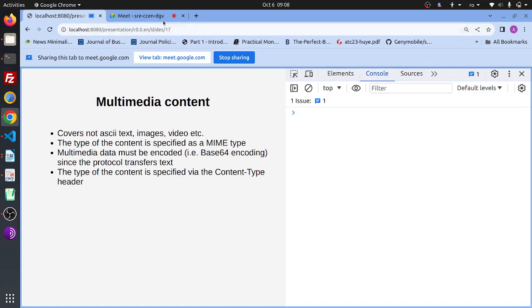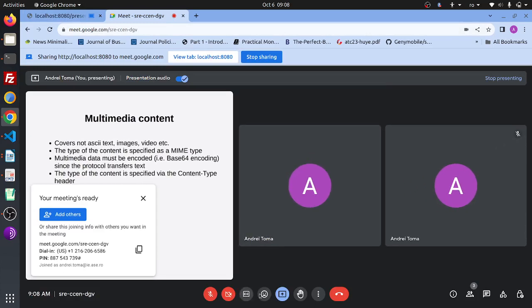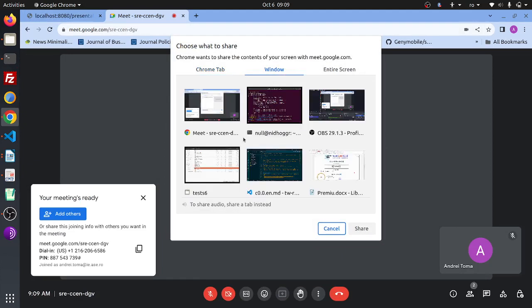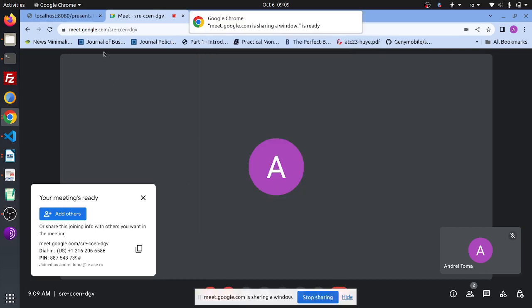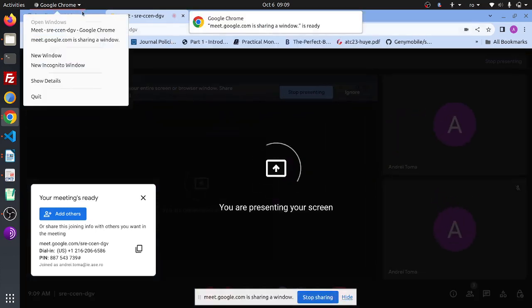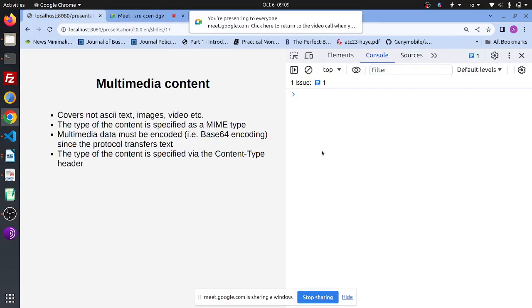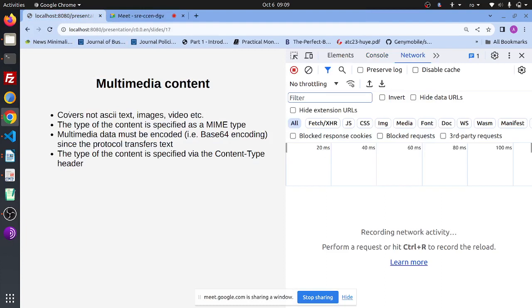one sec. Let me reshare the whole thing because you're not going to see my actual window or screen. Right. So if I press F12, which are the web development tools, I can actually see in network what's being transferred. In this case, it's my little server.